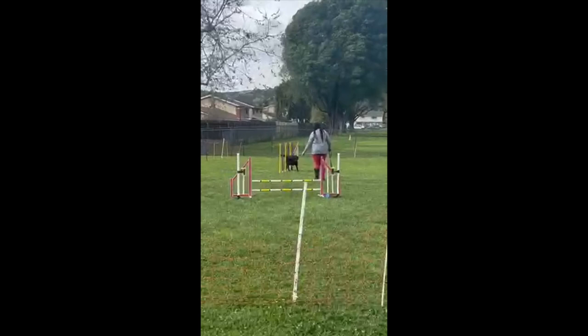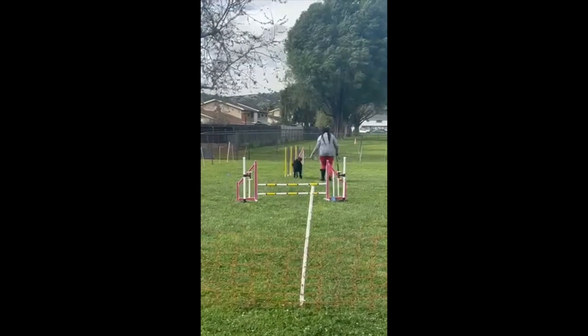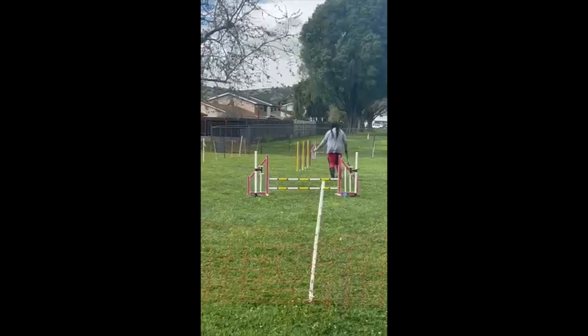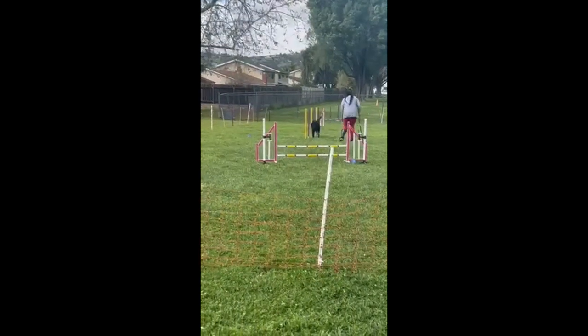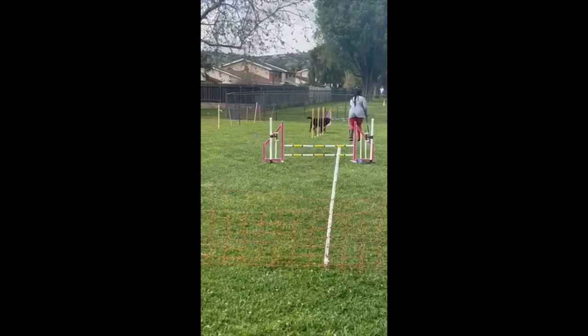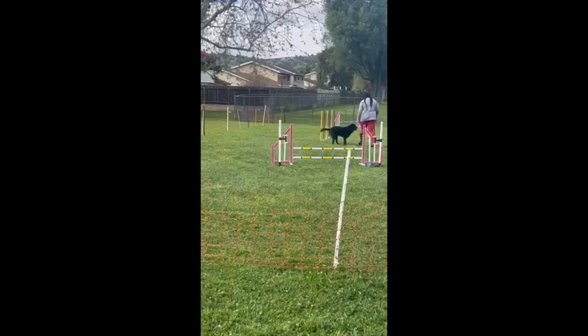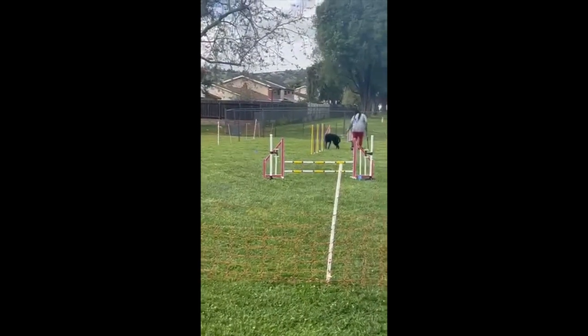So giving him that moment to take two or three seconds, maybe even less, just to pause, could actually save however many seconds this was to get him to complete his weave pull. So just a little bit more of a lead out, a little bit more of a plan, which when it's your first trial, you have no idea what's going to happen. So again, no judgment. She did great. They both did great, but this will hopefully help her and anybody else who's listening.